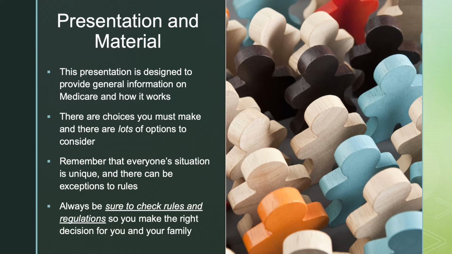MNA developed this presentation to provide you with an overview of Medicare and the options it offers. Many of the acronyms and different pieces of Medicare can seem confusing and overwhelming. There are several choices that you must make, and some of those choices have long-term consequences for you and your family. We encourage you to review all the material we've provided for you and use the resource list and call your local senior agency in your state to get your specific questions answered. Everybody's situation is different, so always be sure to check the rules and regulations so you make the right decision for you and your family.